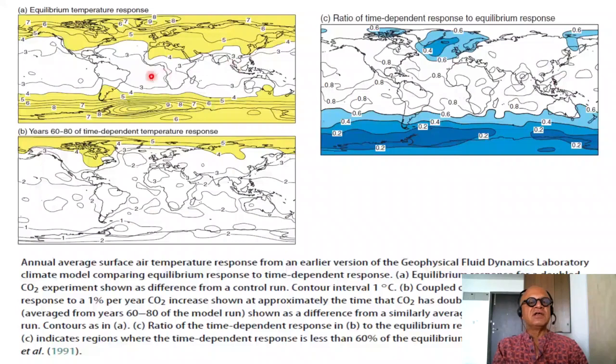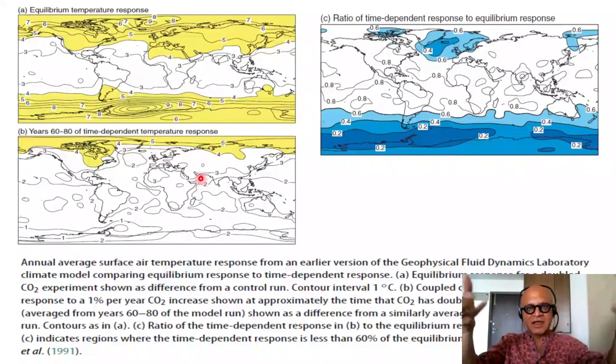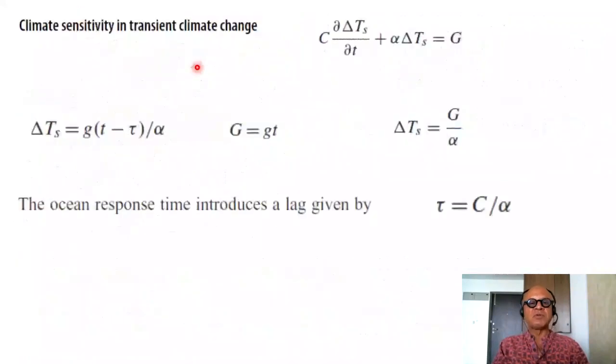So you can see that this is already almost 3 degrees in the equilibrium response and almost the same in the transient response as well. So energetically speaking, you cannot warm some regions more than they already warm in the transient response at doubling, because convection begins to move the energy from the heating into the atmosphere and then transport it to higher latitudes, which is part of the circulation changes associated with the equilibrium response.